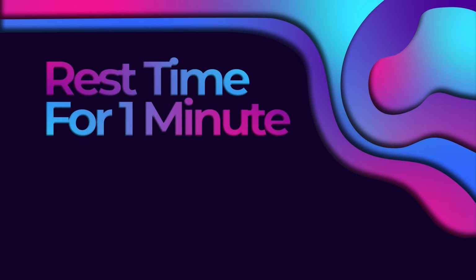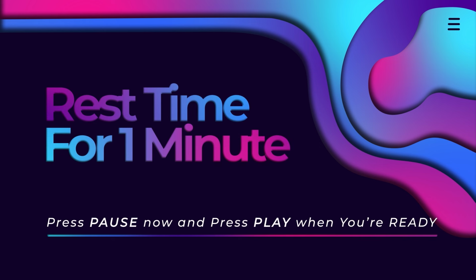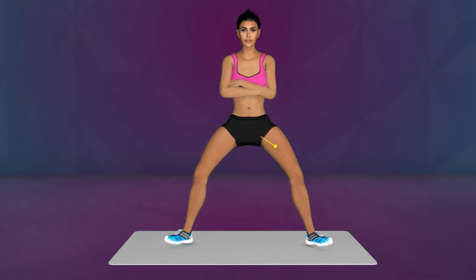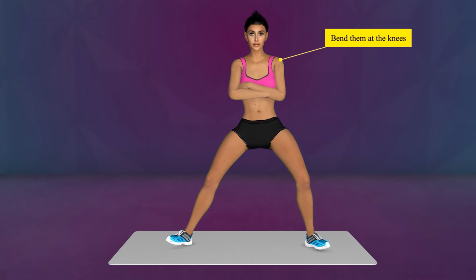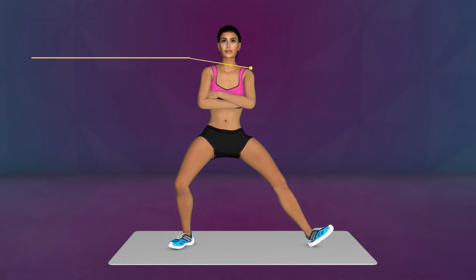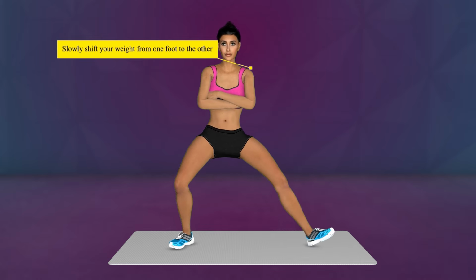Rest time. Stand with your legs wide apart. Bend them at the knees. Slowly shift your weight from one foot to the other.